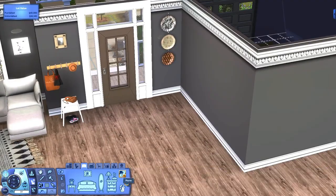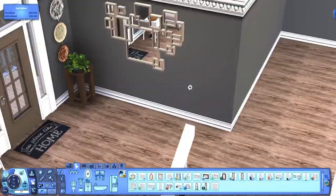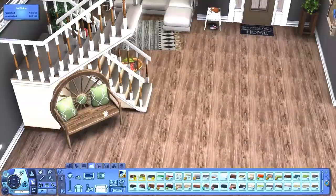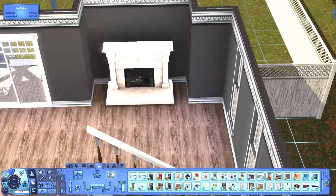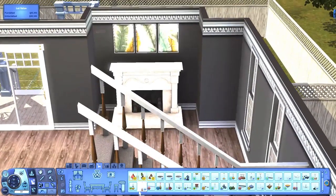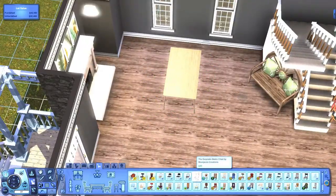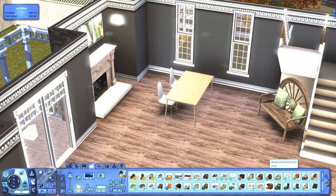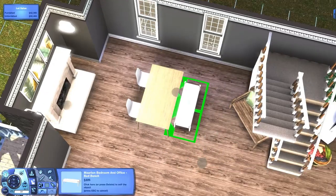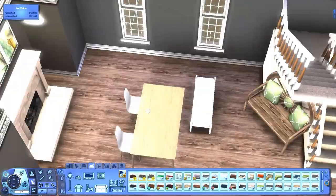Let's stop talking about random stuff. We're working on the entry now. I kind of just rambled through the living room and didn't really talk about the inside. I was going to make that little area we're working on right now the living room, but I thought it would look better because I kind of sectioned off the living room and the dining room with that staircase. And I love how I did that little bench thing that I always use — I put it underneath the stairs to make it look nice.